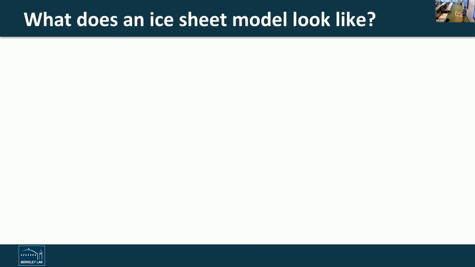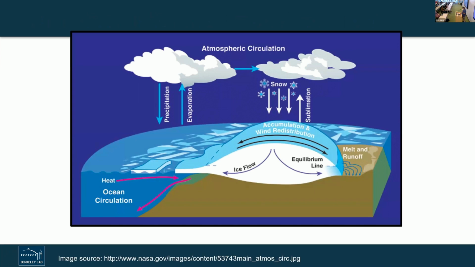So we want to actually understand these things. What does an ice sheet model look like in that case? Here's the ice sheet again, a different cartoon, but it's sitting on land. Snow falls. What makes the ice sheet grow is snow falling on it. You have melting, either from the surface in the lower regions, or ocean circulation delivering heat under these ice shelves, which melts them from below. Ice either runs off as runoff if it's on land, or if it's an ice shelf, it'll break off and calve off. The term is calving for when ice shelves break off.